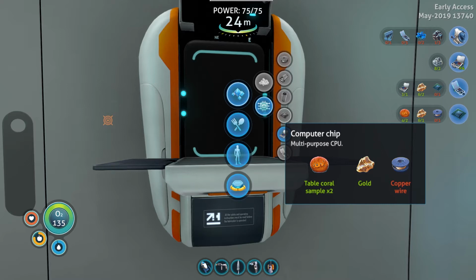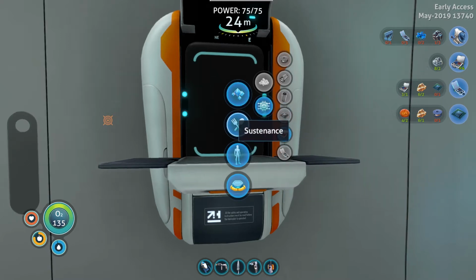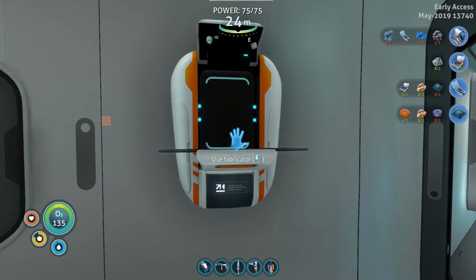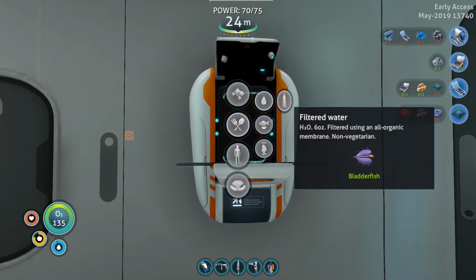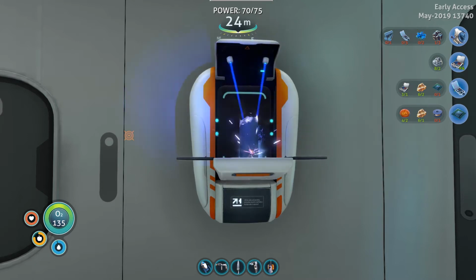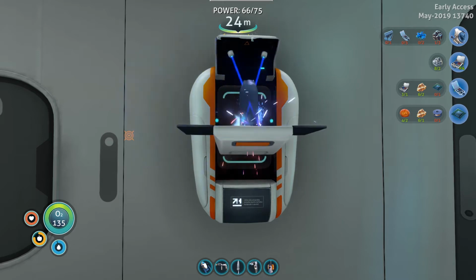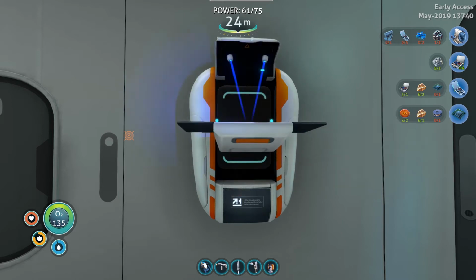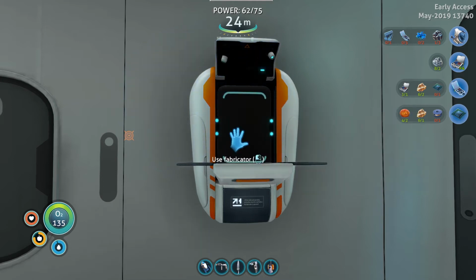Typical, copper. Okay. All right. You know what? I'm going to at least turn these little bladder fish that I caught into water. I keep those in my inventory. Now we gotta go find copper.